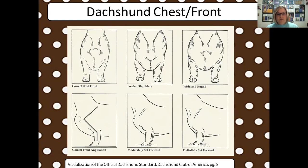On the next picture, you've got what is loaded shoulders. So you can see how that's changed what the front looks like and those shoulders being so heavy weighing down. On the last picture of the top row, you can see an example of a wide and round front. It looks like a barrel because it's circular and not oval. So they spend a lot of time wasting energy because they've got to get around all that extra bulk.